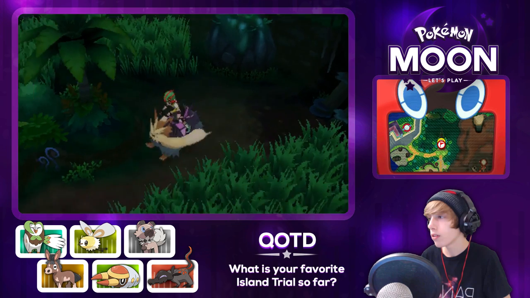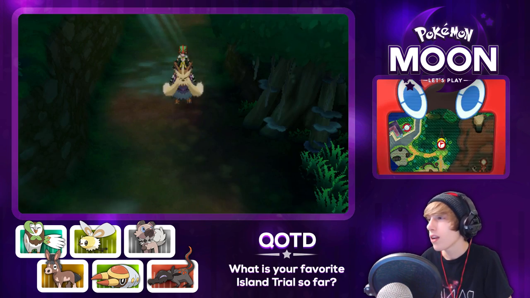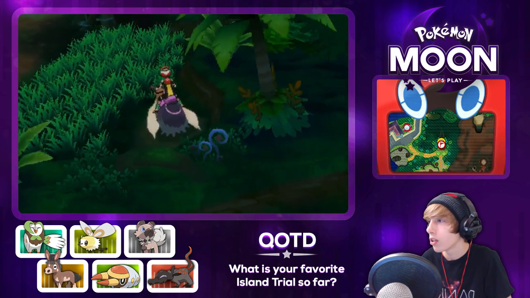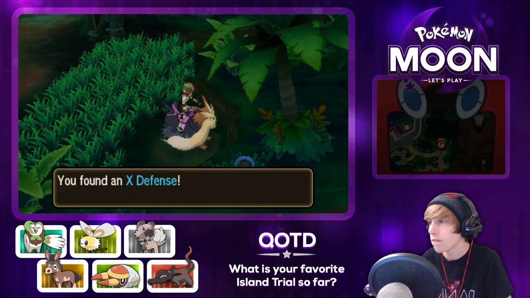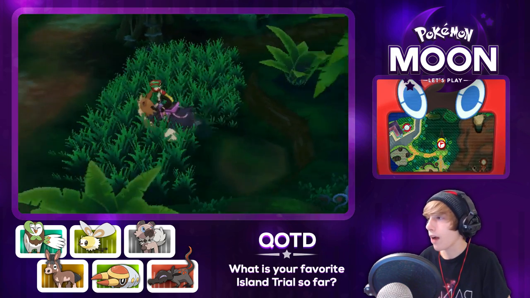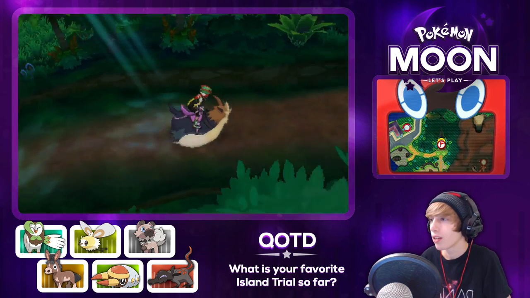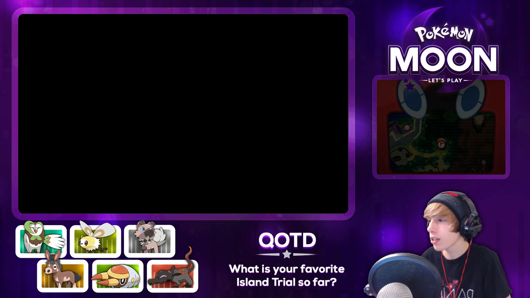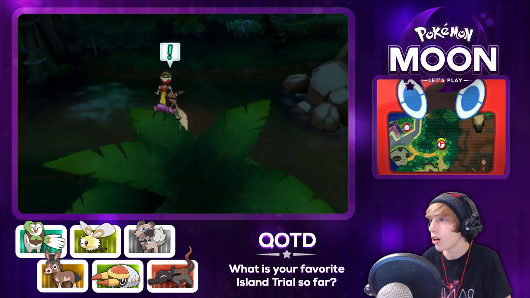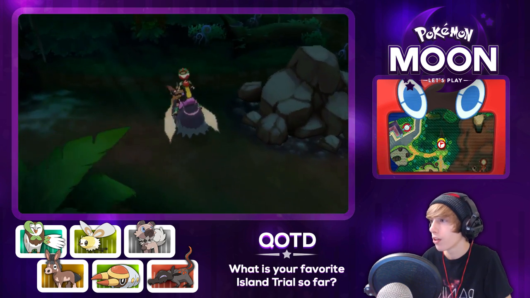Alright, can we go back now? There we go. Let's keep going. Next events! So I'm trying to figure out exactly where we've been and where we haven't been. I'm lost though. I'm really lost. Is this backtracking? We gotta use Tauros. So yeah, this is a new area.